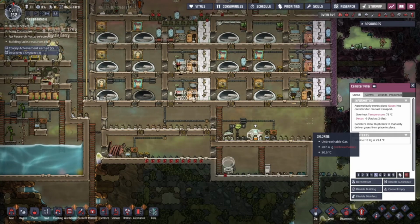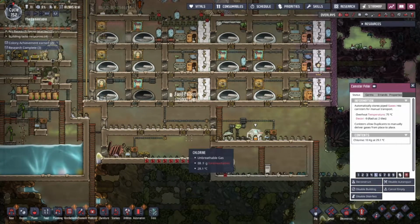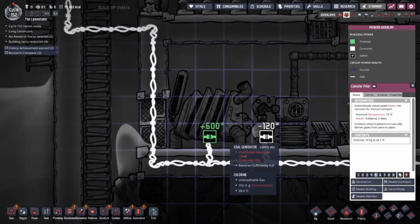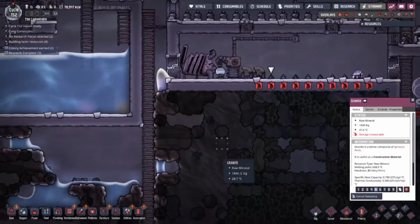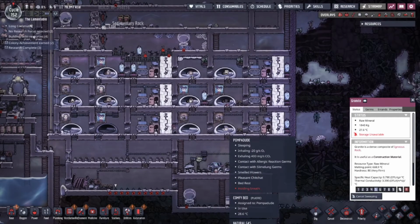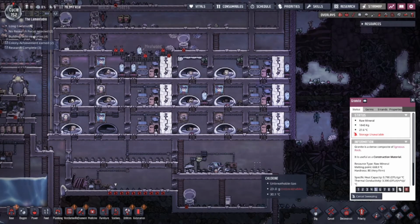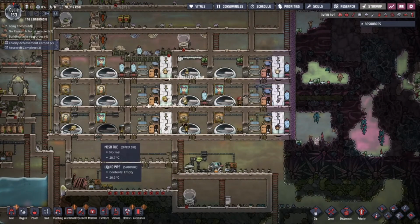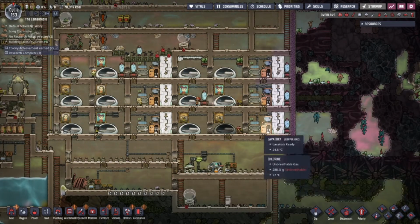Whereas he turns back on the coal pump down. Oh, yeah, just because there's no coal. Coal right next to it? What? On the ground. Is there coal like right next to it? No, it's granite. Similar to, but different than. Well, Pompadour can breathe in his room now, which is, I would say... Oh, no, he can't. I like that your response to this isn't to assign him to the bed that he can breathe in. He knew what he was getting into.